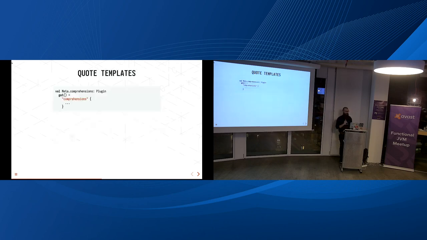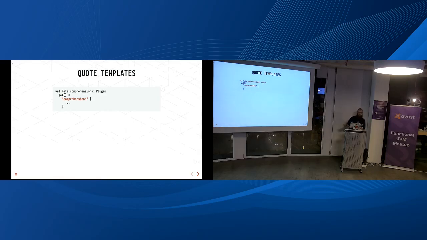But now let's move into the interesting part of Meta, the quote templates that I mentioned earlier. There's a high-level DSL that we can use to do meta transformations on our code. And in the Arrow Effects talk from before, we already talked about for comprehensions and rewriting flatMap and do notation in Haskell. So here I'm going to show a little bit of the comprehension plugin that we wrote for Kotlin, which was a syntax that we've also already seen before.